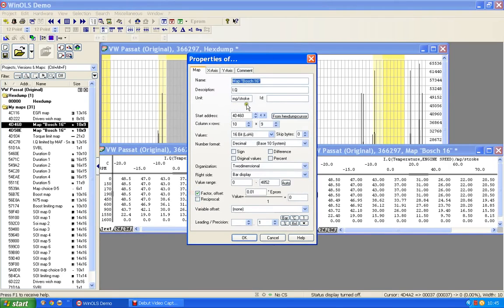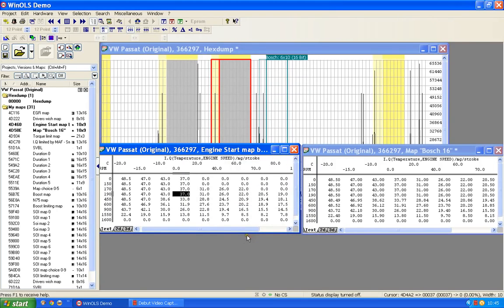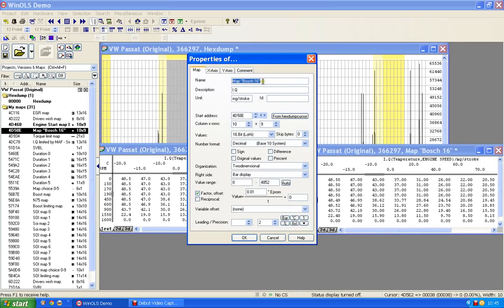So what I'm going to do though is I'm going to go back and call that one a start map. Well, I could call it an engine start map, couldn't I? So I'll call that the engine start map, and let's call it basic. Engine start map basic, and hope that we've got that one as correct as the basic map. And then we're going to call this one again engine start map. And I'm not 100% sure, but I think this one probably is to do with alternator voltage.